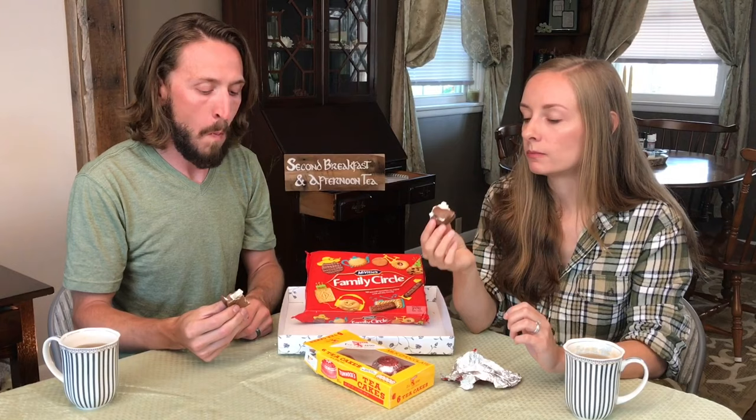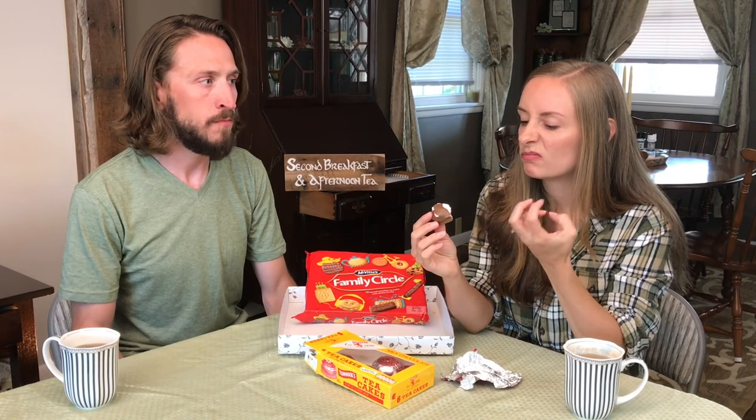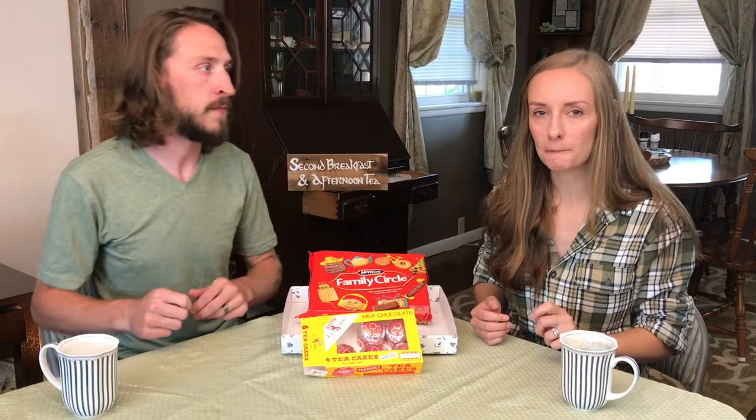I'm pretty sure I'm going to like this — let us know in the comments below! Wow, that's a really nice marshmallow — not a typical processed marshmallow, it feels very home-whipped. It just melts apart and I scarfed that down. I like the chocolate, marshmallow, and graham cracker combination. That one's good with the tea too, because there was still a little chocolate flavor in my mouth. I'm becoming a very big tea lover because of this — it's really refined our knowledge and desire for tea.